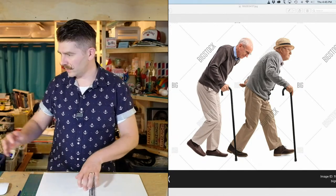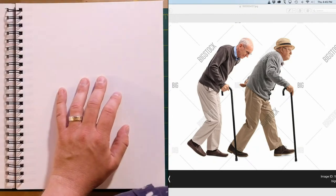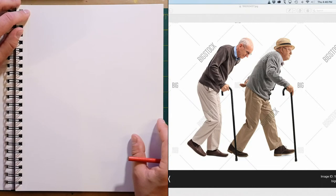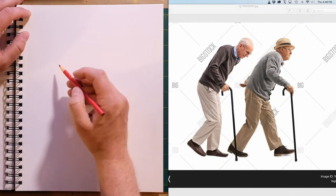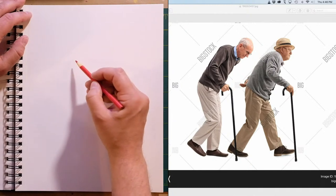Okay, so we've got our sketchbook. We're going to move on to a new drawing here. I'm going to just go back to my page view. Okay, so let's try to draw both of these guys here. And we're going to start out, maybe I'll do one using the line of action style.